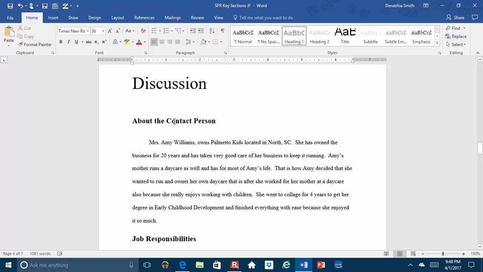And so you can do that. And also, one thing you can do is see if there's a website for Palmetto Kids. And so if there is, then you can use that in place of the childcare one or in addition to it. It's fine if you have 4 sources. That's perfectly fine. You just needed a minimum of 3. And so that could also help you by including the Palmetto Kids website information, like their mission statement, their vision, the history of the company, if they have all of that on a website.